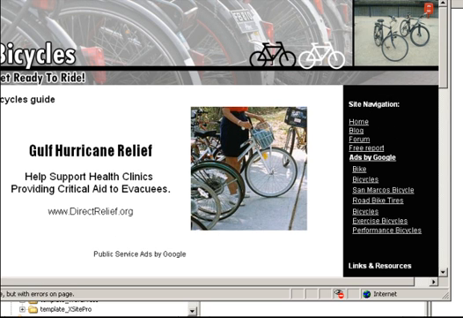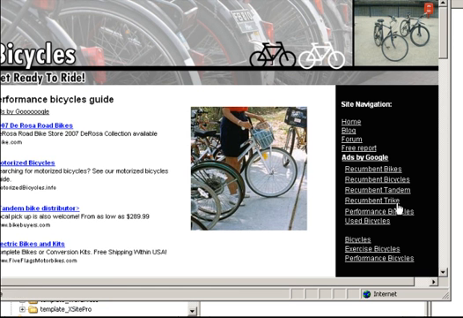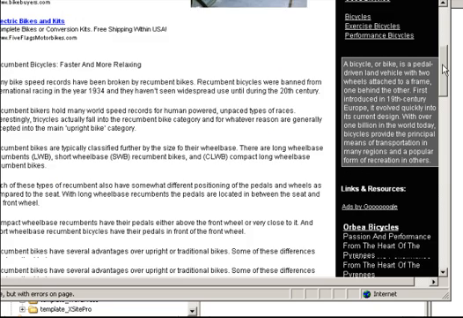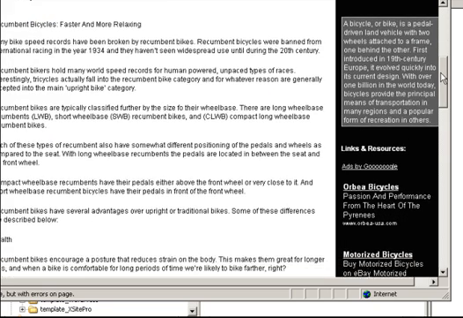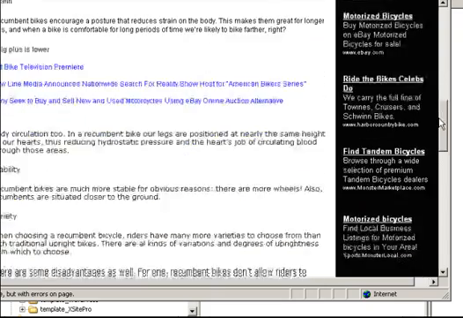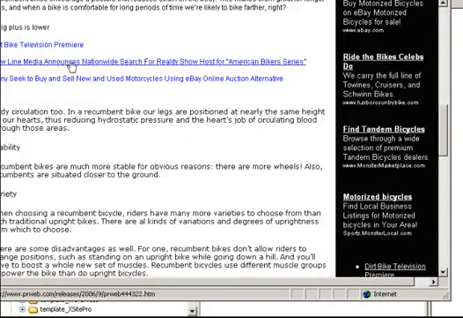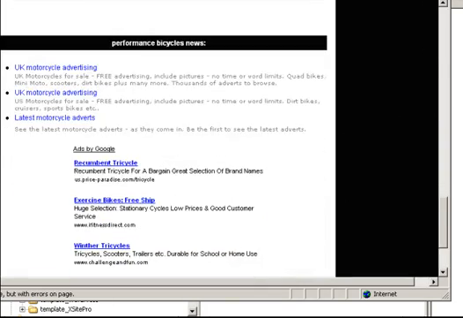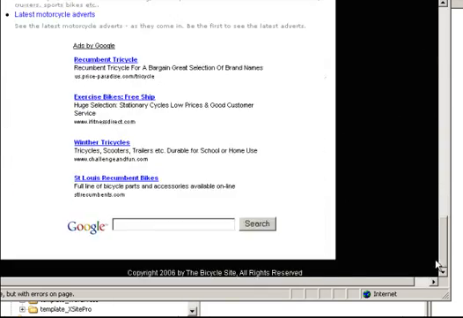Okay, so if we click on one of these interior links, let's see, it says performance bicycles. It pulls up, and you can see already we've got targeted ads coming up through AdSense. We've got link units coming up. Here's the rotating definitions. We have RSS feeds integrated into the article, and we've got more RSS feeds down here. So basically the site looks good. We've got our structure set up.